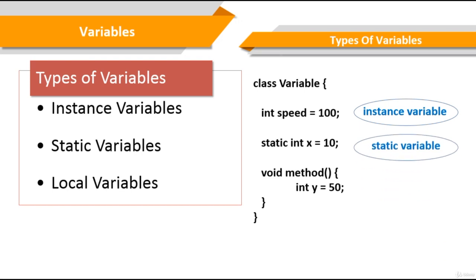Static variables are initialized only once at the start of the program execution. These variables should be initialized first, before the initialization of any instance variables. Also, they're defined in a class, but outside a method declaration. We'll cover the static keyword in detail in the coming slides. And then the last one is local variables. Local variables are declared inside the body of a method. That's just an introduction. Don't worry, we're going to cover methods as their own subject in greater detail in some of the upcoming slides.